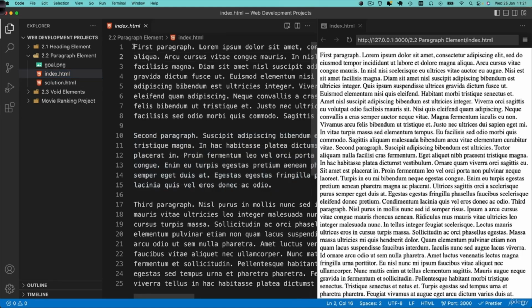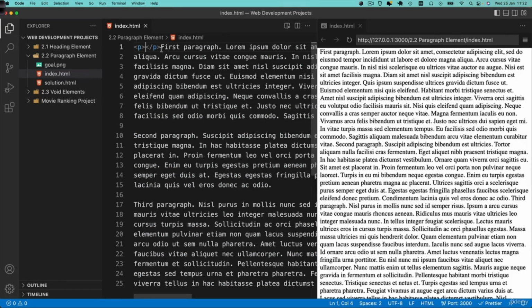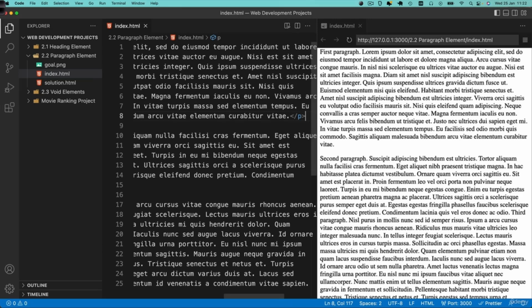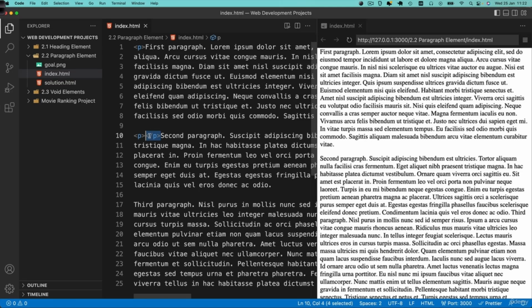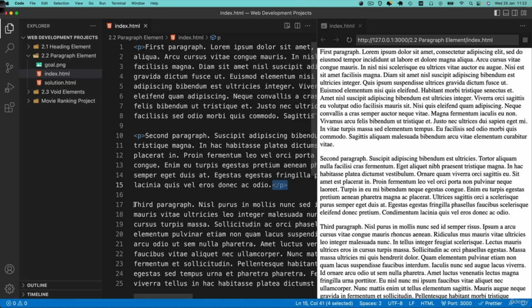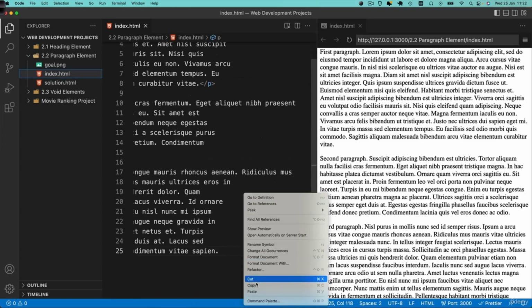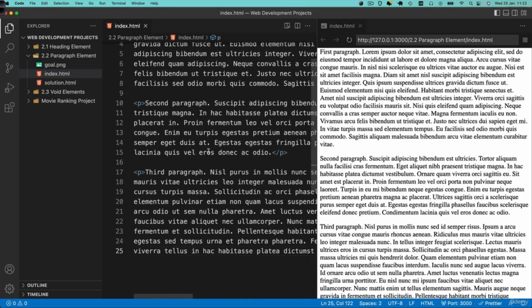All right, we're going to use our paragraph tag. So we're going to put the open tag here, just in front of our first paragraph, and then we're going to put the closing tag at the very end of our first paragraph. And then we're going to repeat that basically for all of the other paragraphs. Now you can see here, I'm just clicking and dragging. Alternatively, you can cut it and then paste it at the very end of the paragraph. It really doesn't matter how you do it, as long as you get those tags in the right places.